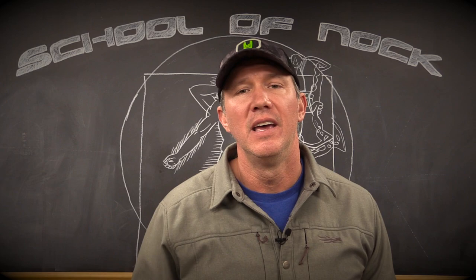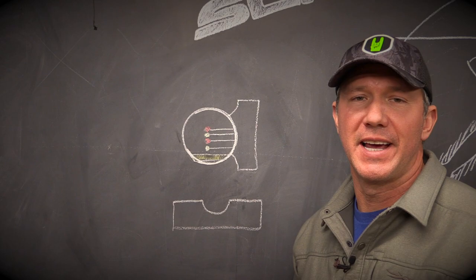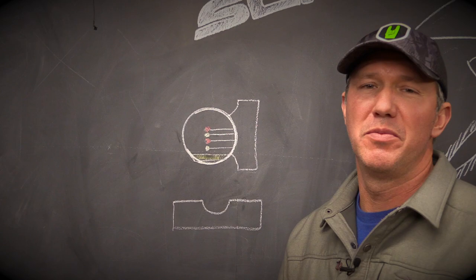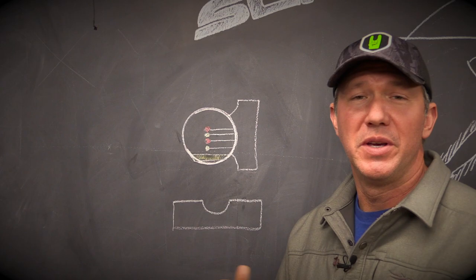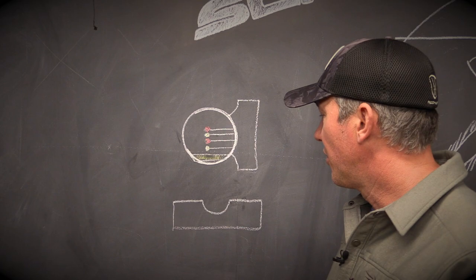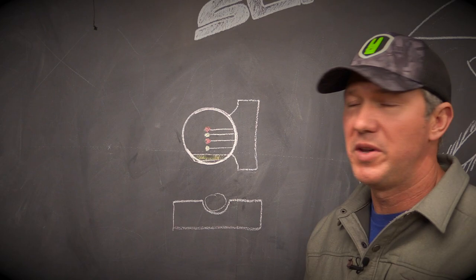We're all familiar with what an archery sight looks like, but I almost like to go back a little bit further and try to relate to what a lot of people really first learned on. At least for me, it was shooting a BB gun or shooting your very first gun or pistol with iron sights. And what you've always found is that there's a rear rail that has a little trough, and in the front part of the gun, there is a bead that's on the end of the barrel. So we've all been taught to line up that bead perfectly in the trough.